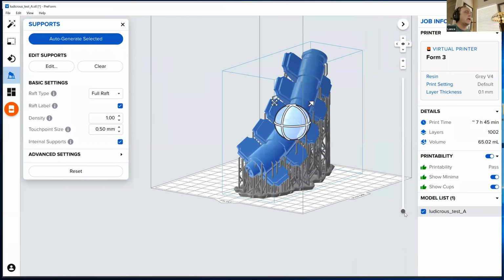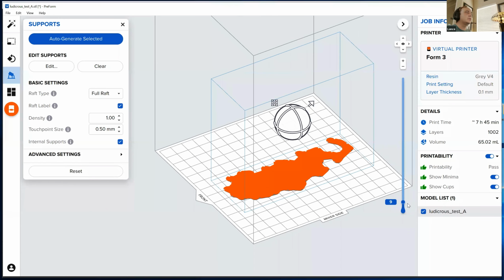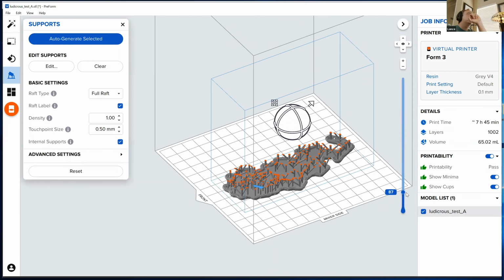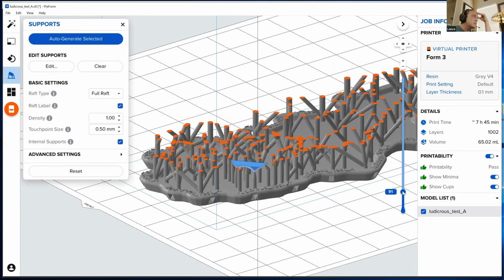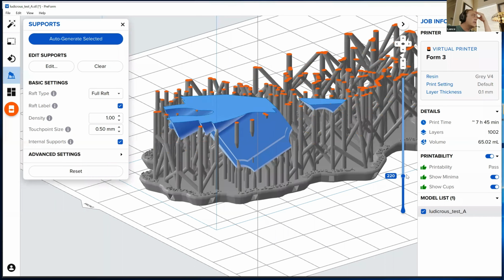So what's happening here is I can visualize, there's a little slider here. This is the moment that my initial layers, this is what slice 9 looks like. This is what slice 12 looks like. And I can literally watch this. So it's going to build this nice anchorage here to the stage. By the way, remember, this is hanging. So the laser is going to cure that material to that stage. It's then going to start building the automated support features that were calculated during that auto generation. At some point, we're going to see blue, and that's where my model is actually finally being printed. But you can see that it's being built off of those little stalactites, right? And it's going to auto calculate that whole thing.